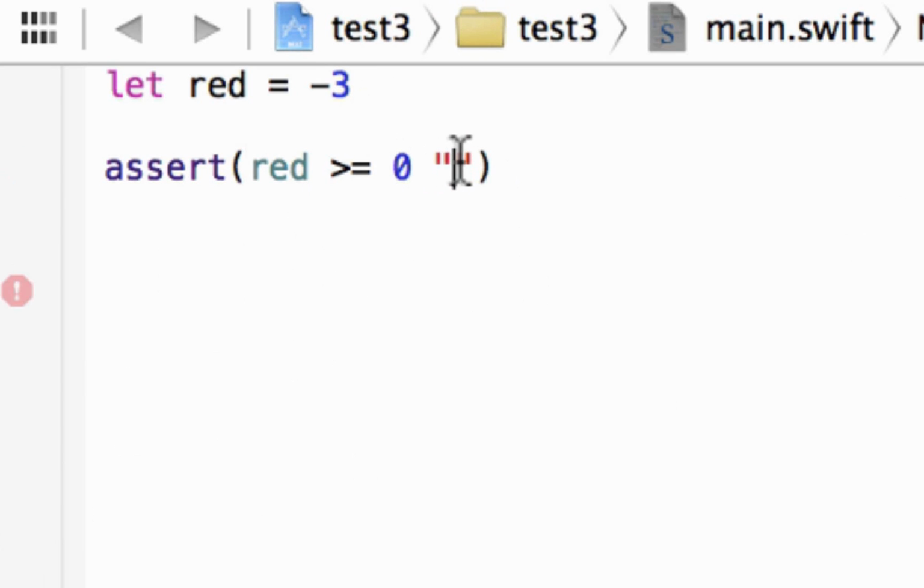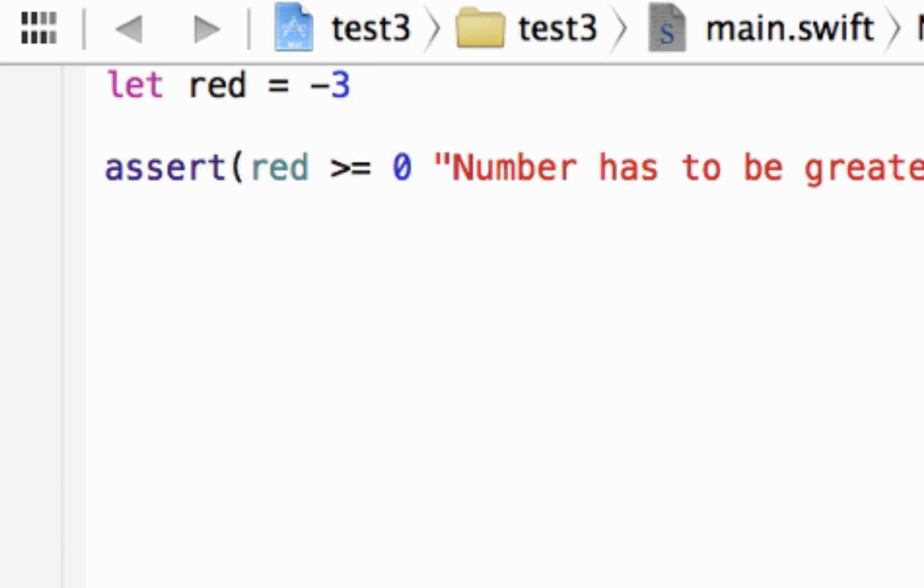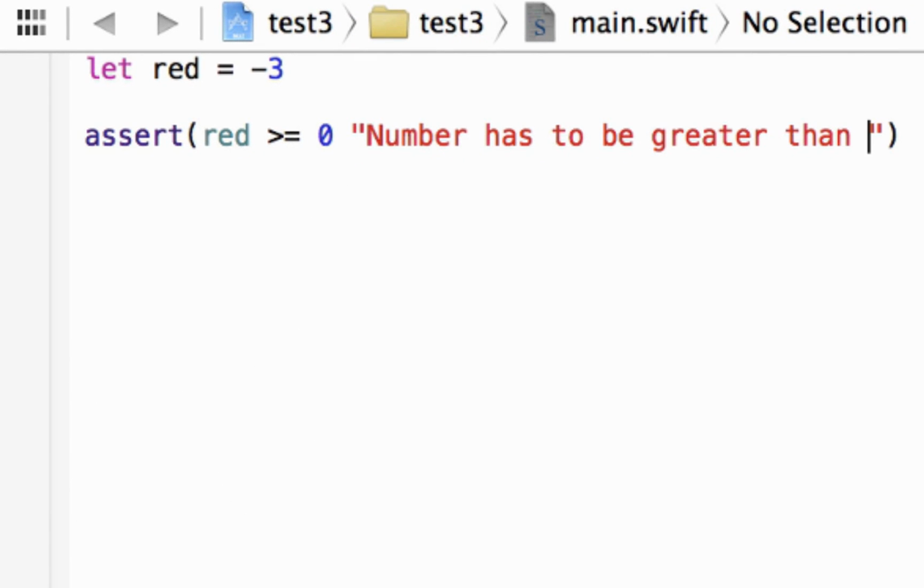In between these two double quotes, we're going to say number has to be greater than 0, right? So we can test out whether or not the number is less than 0. If the number is less than 0, this means something is wrong, right? So right now we gave a value of red -3, so it is less than 0, so it should stop the program and give us this message.